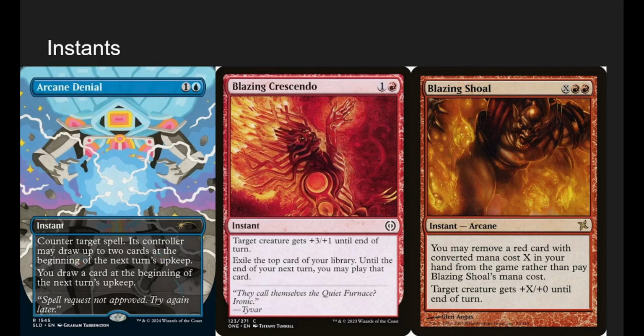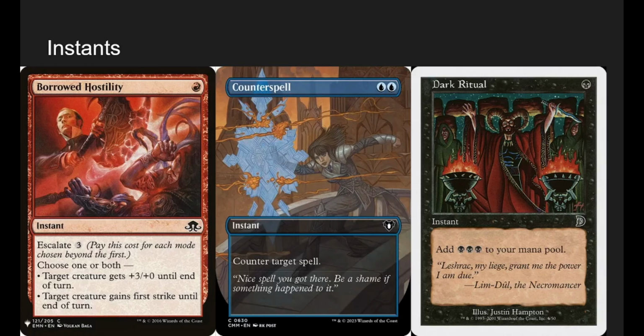Blazing Shoal is also good in the same aspect. Red X, you may remove her. If we have a big red card, we can exile it just for free. But the idea is we want to just dump a ton of mana into it, have target creature, target Obeka, get +5/+0 until end of turn, so we can get 7 more upkeeps. And that's a lot of damage.